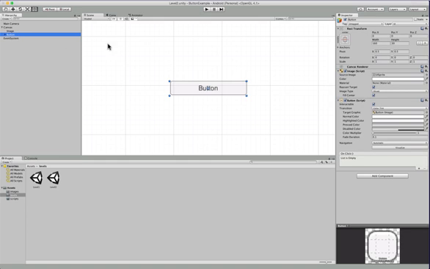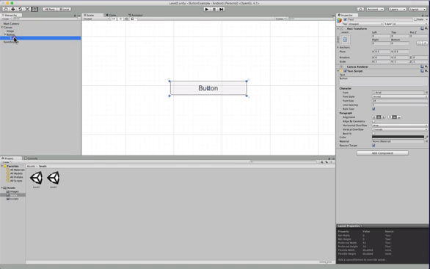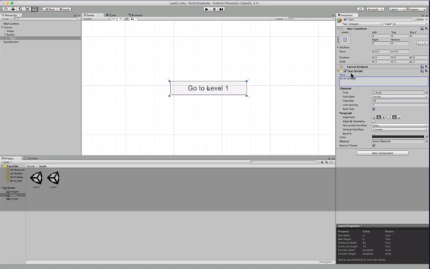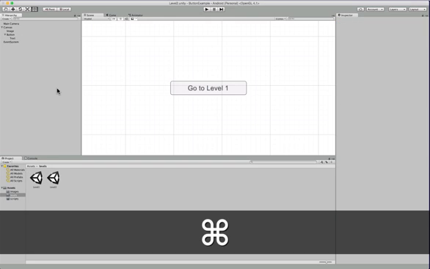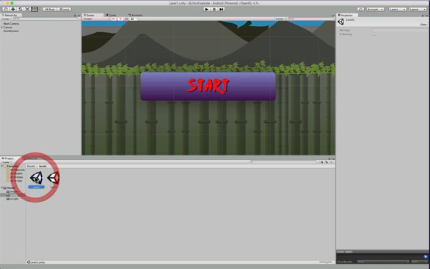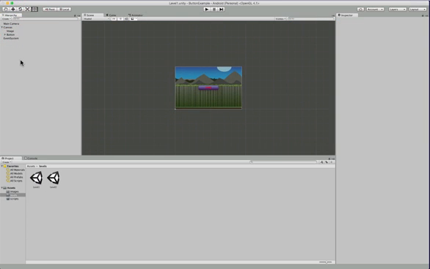And what we're just going to call this button, we're just going to do text right now. We're going to say go to level 1. That way then we could just get each level to go back and forth, okay? We're going to hit save, and now we have our level 2 made. Not the greatest, but we get the point. Okay, we're going to now go into your assets folder in levels, and you're going to see where it says level 1. If you double click that, you're back into the first level.